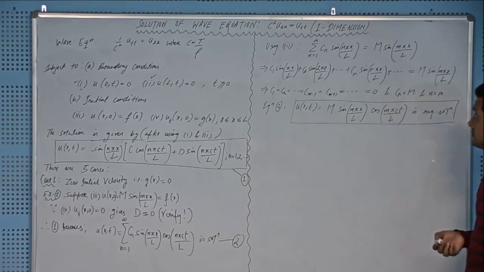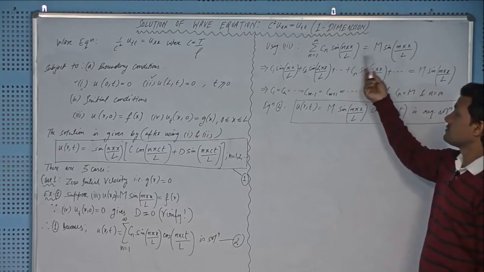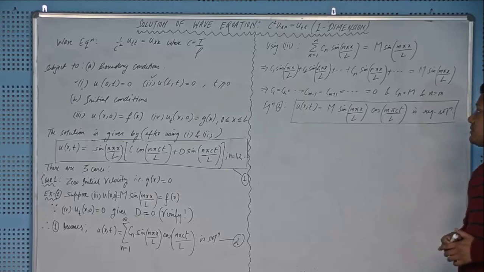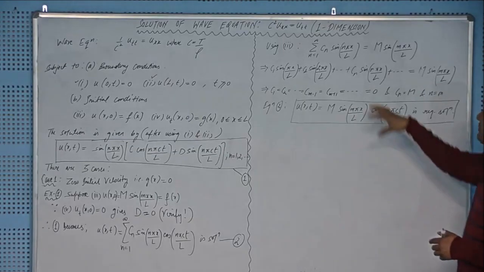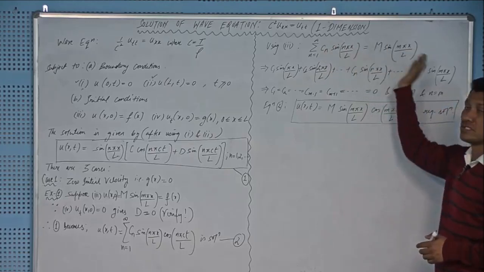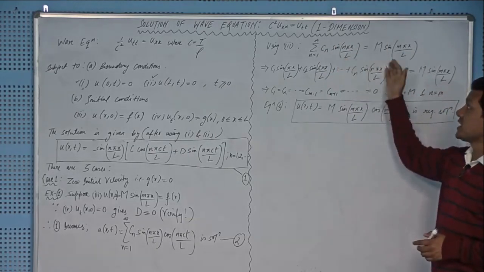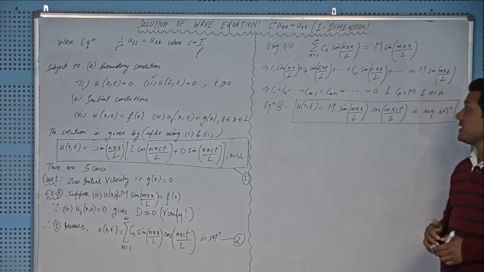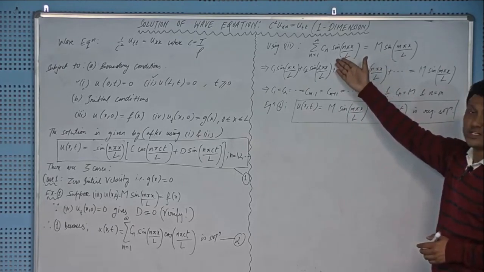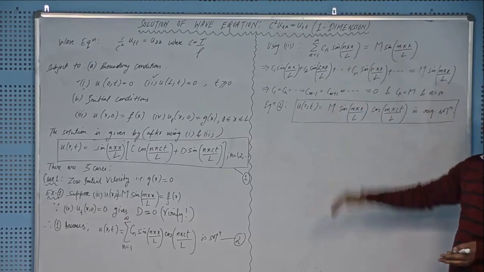Now see this example, you can see that I was able to do comparison to both sides, but every time it is not the case. Sometimes you have a quadratic or a cubic function here. In that case, you cannot compare these two sides. Comparison can only be done if the same nature of function is present, sine sine or cos cos, right? Had I got here some quadratic or cubic function or exponential function, I cannot compare the two sides, right?